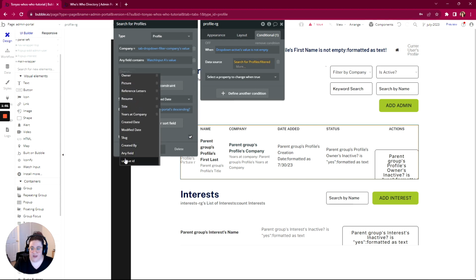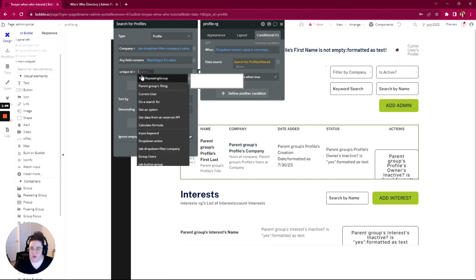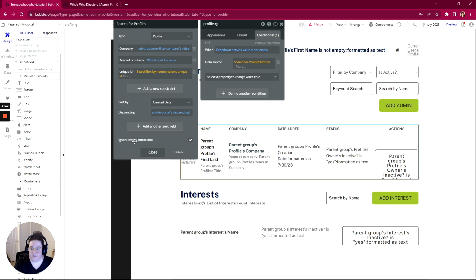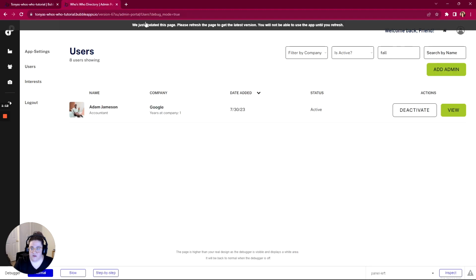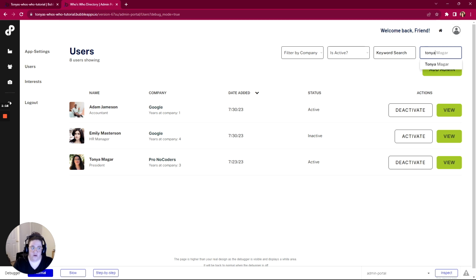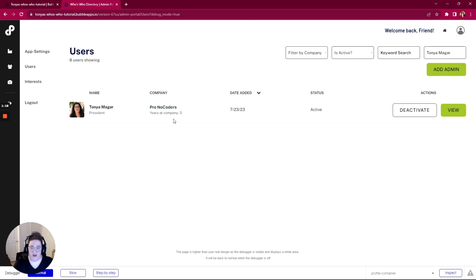So unique ID equals the search box by name's value's unique ID. So if I just refresh my page and I search for my name, I find it and I'm able to narrow down just to my profile. And then I can click in here and I type Emily, and Emily will come up and I'll be able to switch it to Emily's, no problem.